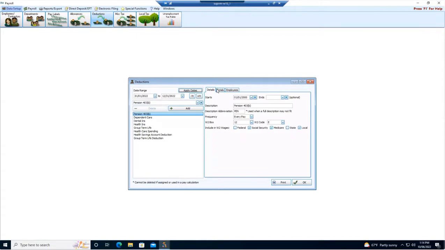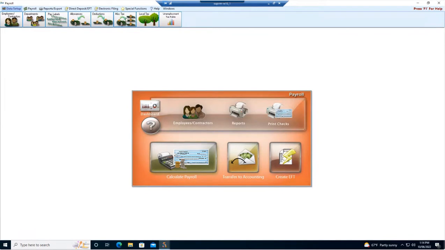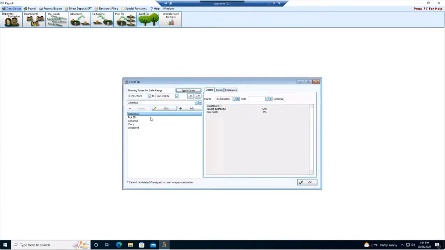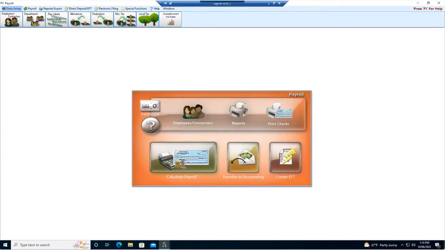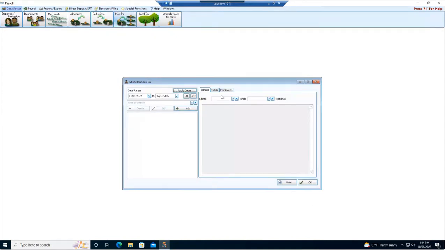A miscellaneous tax wizard. More and more states are implementing miscellaneous state taxes that are not necessarily considered local taxes, and we see right up here at the very top, miscellaneous tax. It's a wizard, much like your local tax wizard. You add it, you enter whether it's a school district tax or a flat rate tax, you tell it, you construct it. When we click on that, it opens up and we click add, and it allows you to structure those specific miscellaneous state taxes that your state may be implementing on you. We're seeing more and more of those. This miscellaneous state tax function will allow you to manage and deal with those better.